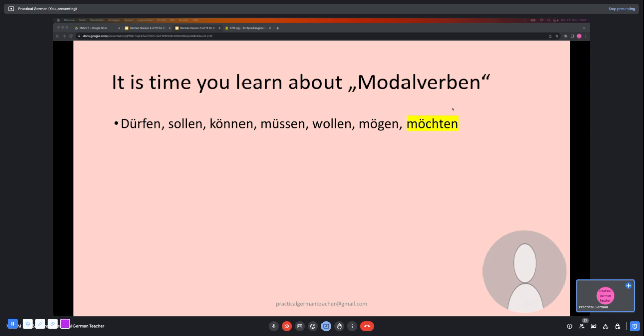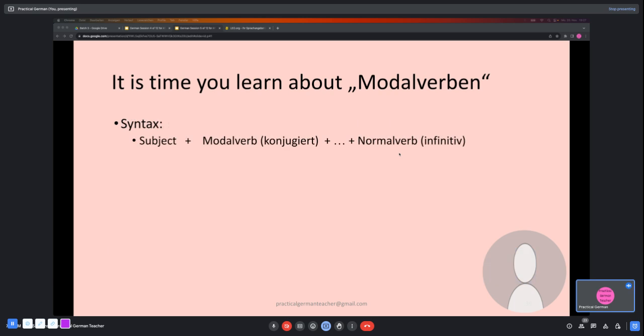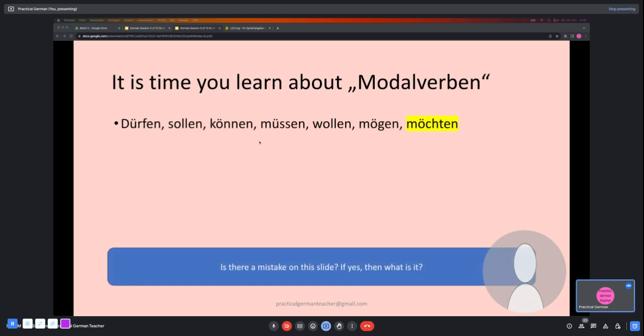Don't worry about it. But if you want to know, every verb has a Konjunktiv II. For now, let's just ignore that. Just for theory, mögen is a modal verb, möchten is not. But for all practical purposes, consider möchten as the modal verb. So you have dürfen, sollen, können, müssen, wollen, and möchten. Let's go through them. The mistake, this blue banner, like I used to ask, what is the mistake? And the answer was that möchten is not a modal verb, mögen is a modal verb. I think it's not relevant right now. I'll get to when to use which one.